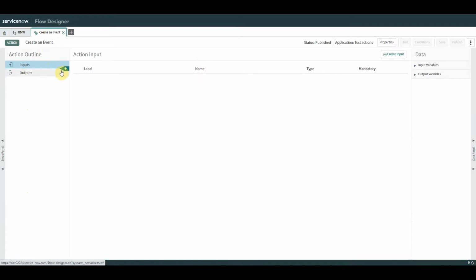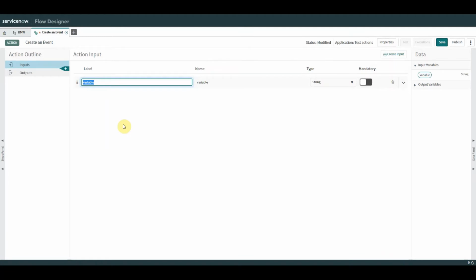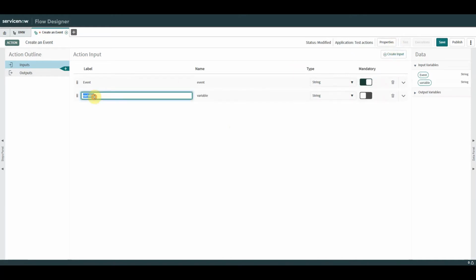So when we create the action, we want to send something from the flow itself into this action. We want some inputs in there, so we need to go ahead and create those. And we're going to create an event, so we need to know what the event is called. We need to know what the record is we're triggering this event on.